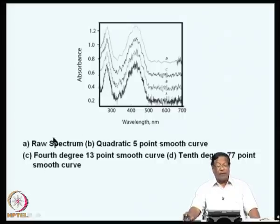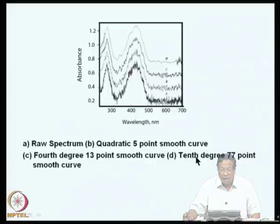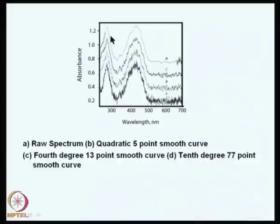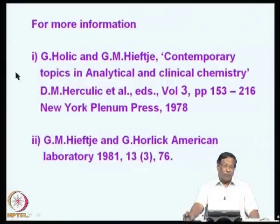Now, you can see figure A is the raw signal, the raw spectrum, and figure B is a quadratic with 5-point smooth curve. Suppose we increase it to 4th degree, then you can see it here like this. The signal is still better, and suppose you increase it to 10th degree, 77-point smooth curve, it will give you a beautiful signal like this. So, computer programs will also help in smoothing out the signals.